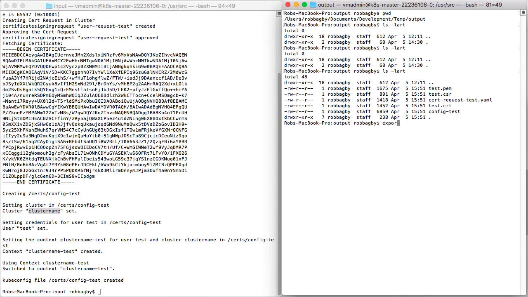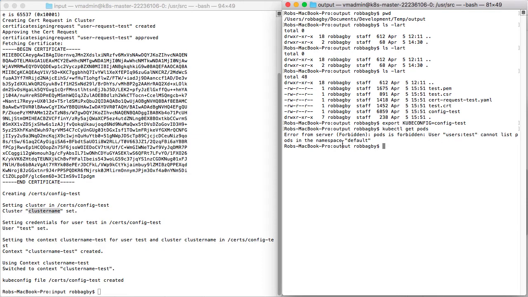Let's do export KUBECONFIG equals, and then let's set that to be our config-test. Great. Now let's do kubectl get pods. Well, that might look like a bad message. This is actually a good message. We got an error from the server. Pods is forbidden.